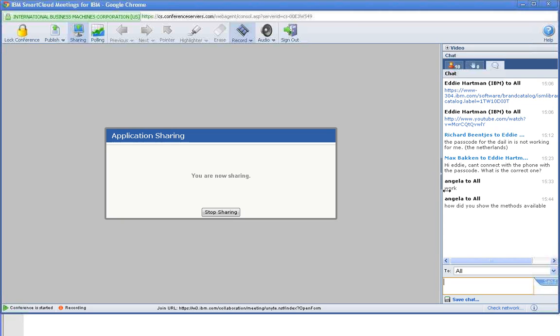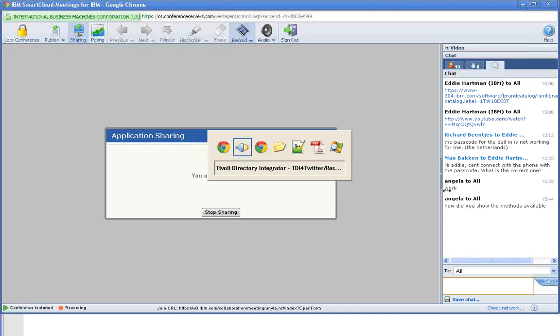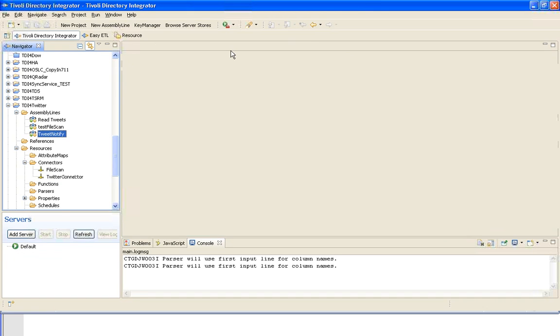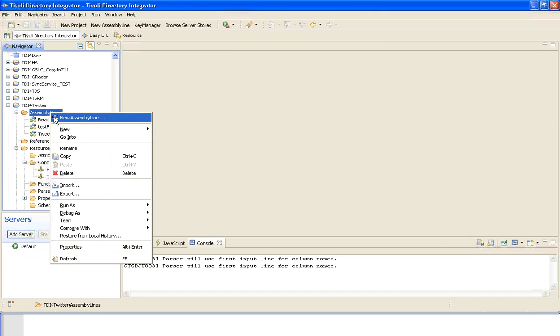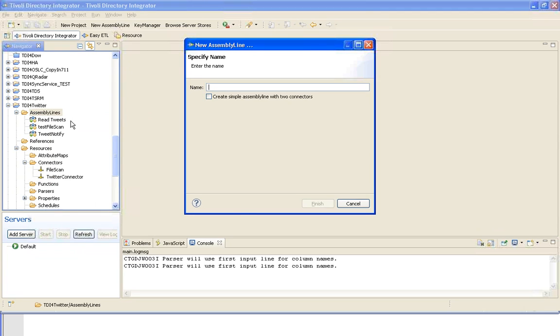I'm going to create an assembly line. Let me just close all these things. So we'll have probably a session on delta and change detection and so on later. So we're not going to spend too much time today. We probably want to close off the recording as well so that we can upload this. But certainly it's valid to spend a few minutes on helping out now as well.